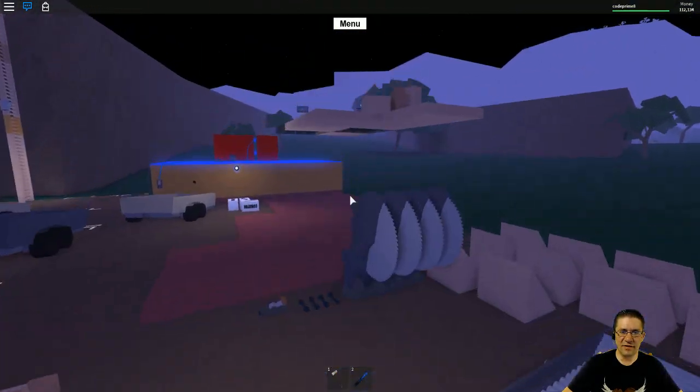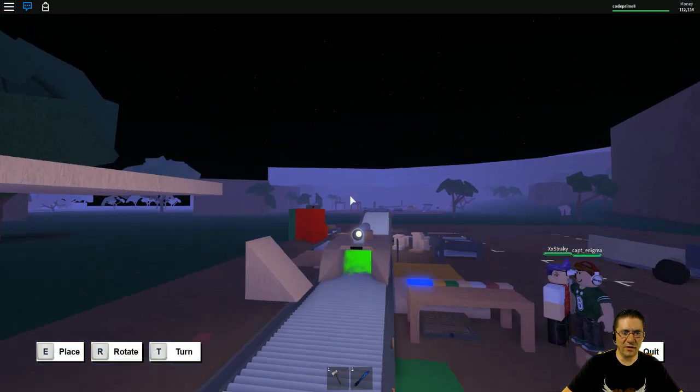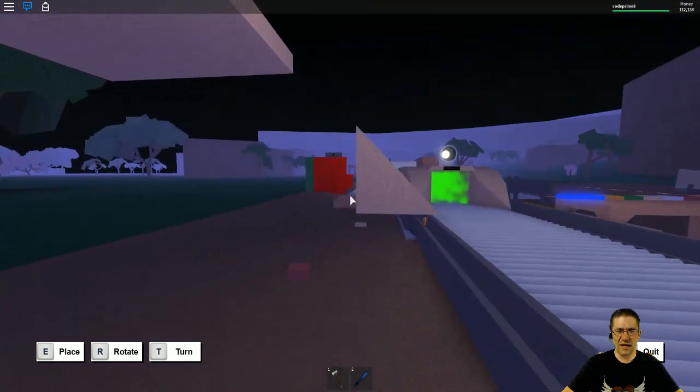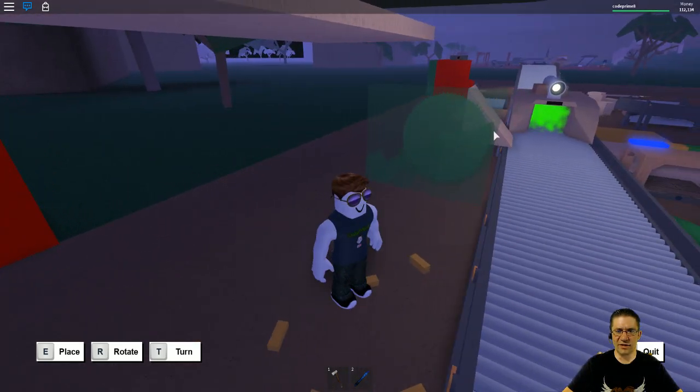So, let's grab our first sawmill. We're going to move, and I want to, let's see, turn, have it upright. Okay, maybe I want to zoom out a little bit. There we go.